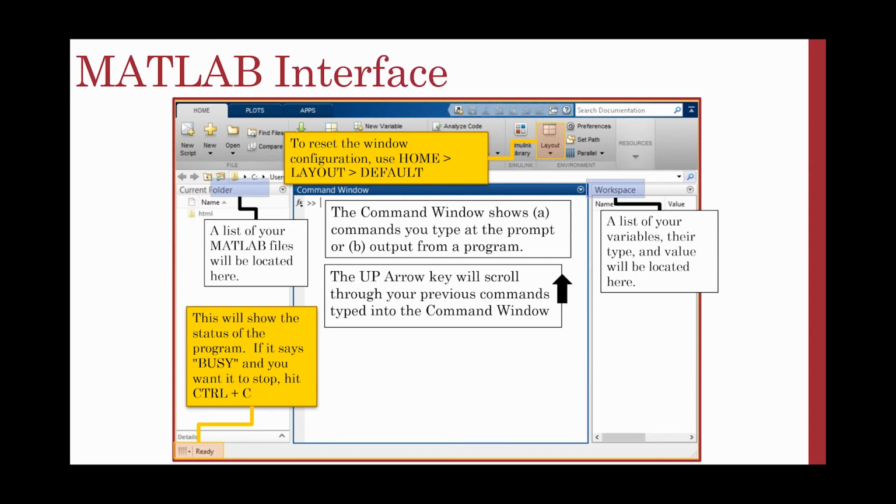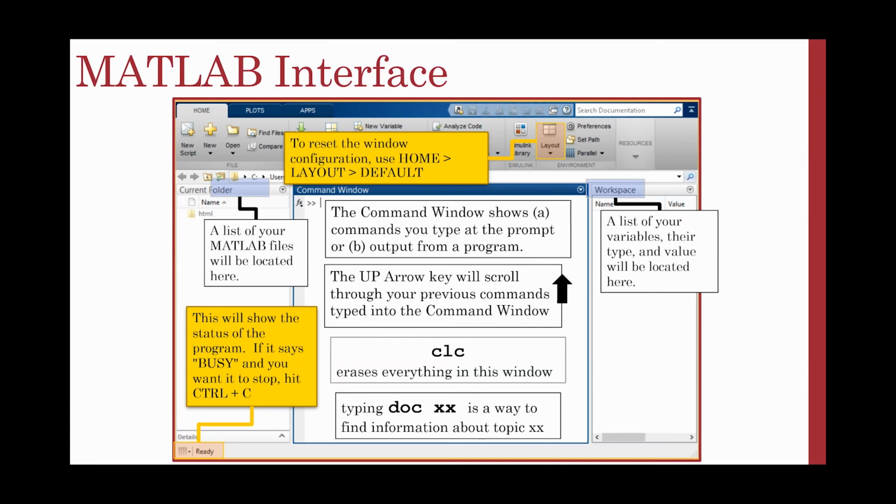If you're working in the command window, you can hit the up arrow to scroll through your previous commands typed into your window. A useful function is doc, which will bring up information about that variable. clc clears everything in your command window, which will give you a new clean space to work with. clear, on the other hand, erases all the variables.